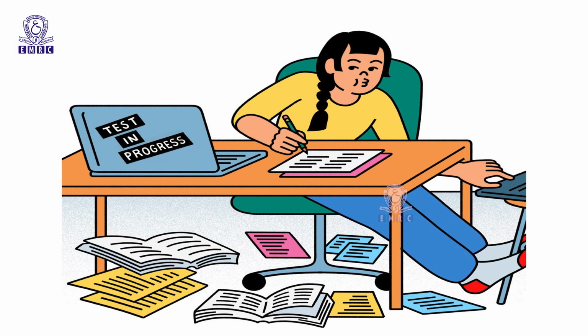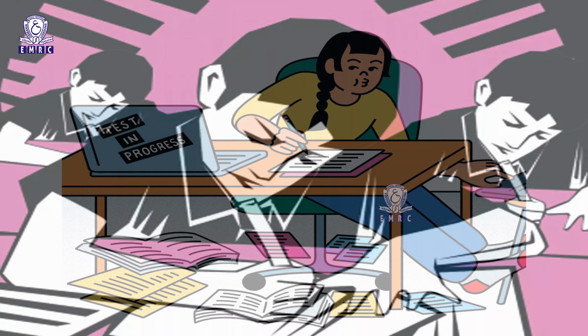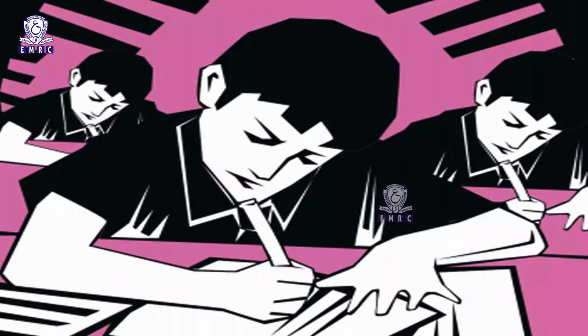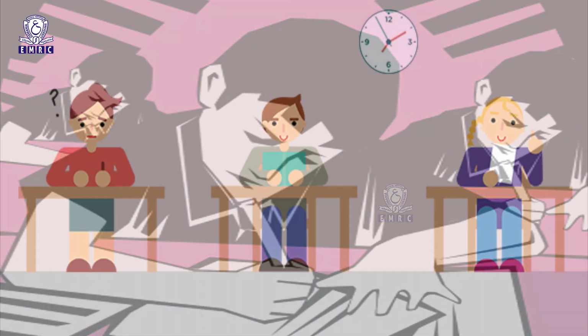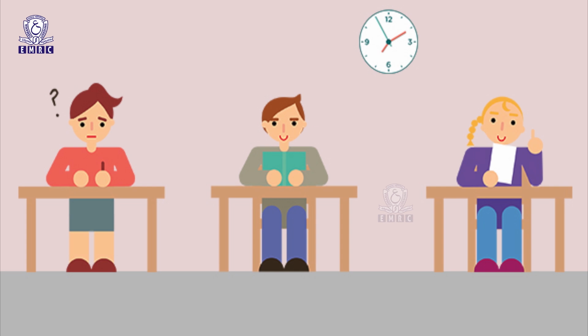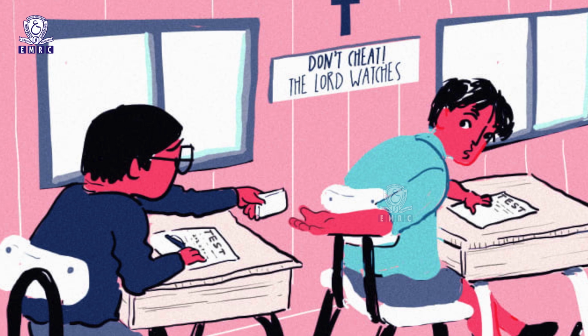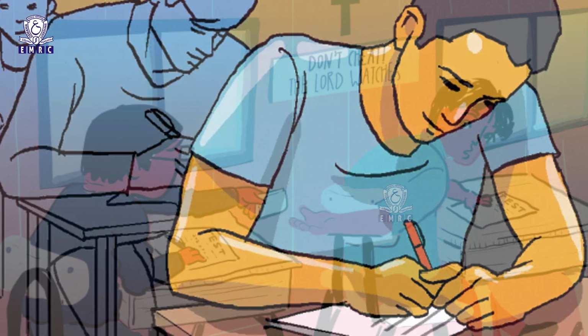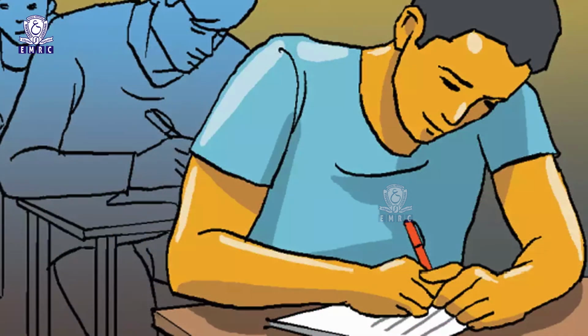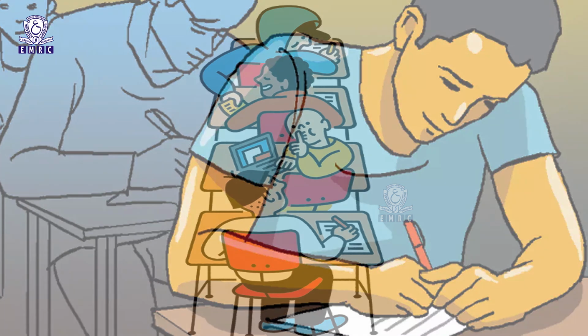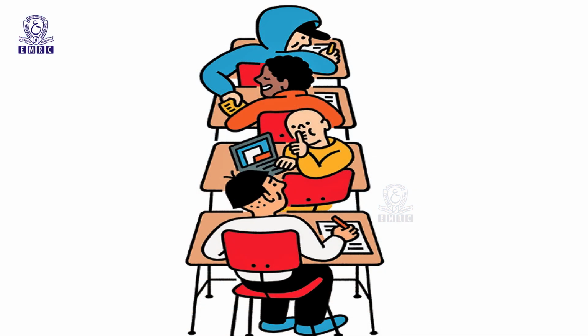For example, copying in exam. When one student is caught and reprimanded for copying in exam, others also tend to learn a lesson. But if the whole class is caught copying in the exam, the class would be scolded, and that leads to reflecting as to what made them commit this act and not to repeat it next time.